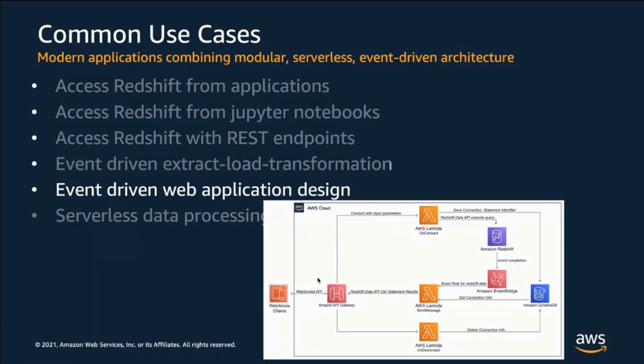Instead of designing that web application with long-running API calls, you may use Redshift Data API and Amazon API Gateway WebSockets, which would create a lightweight WebSocket connection with the browser and then submit the query to Redshift using Data API. Once the query is finished, Data API would send a notification to EventBridge about its completion, which would then trigger a Lambda function to push the results back to the end user's web browser. Let me open my browser to explain this further.